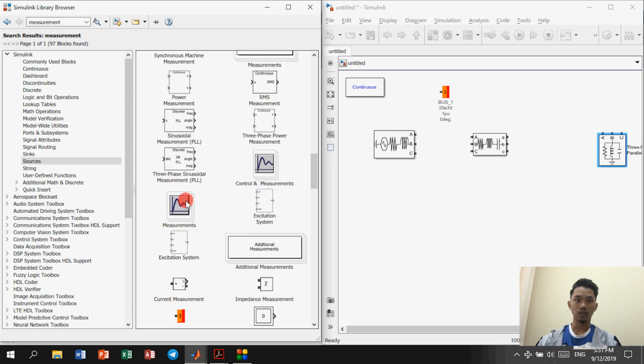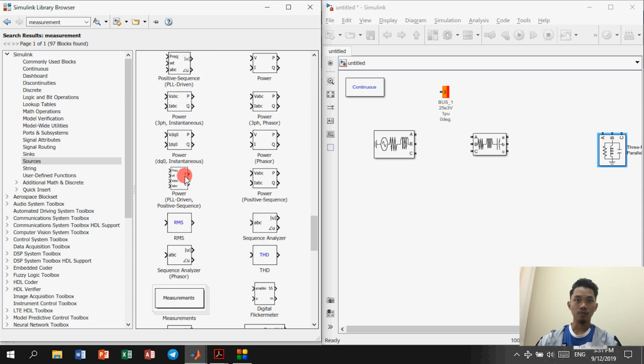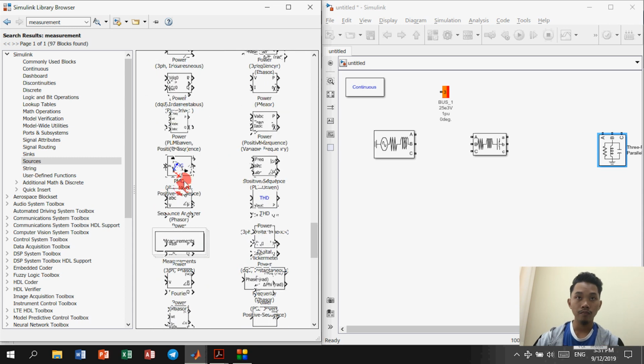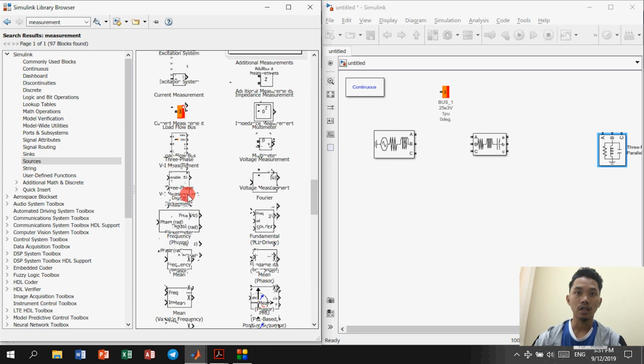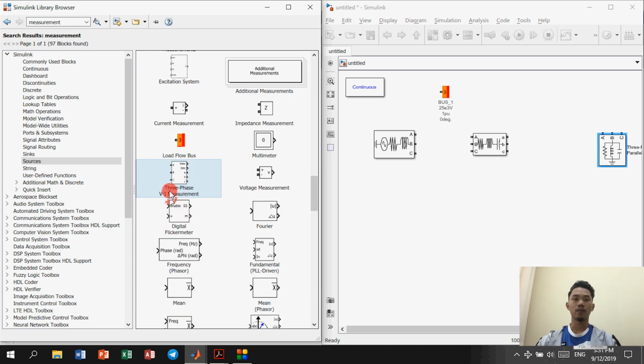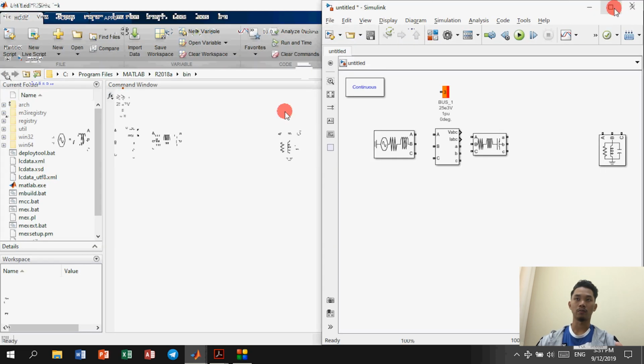You go to the, okay, this 3-phase PI measurement. This is for measuring our voltage and current. Okay, then I think that is already enough, so you can close and make it big.